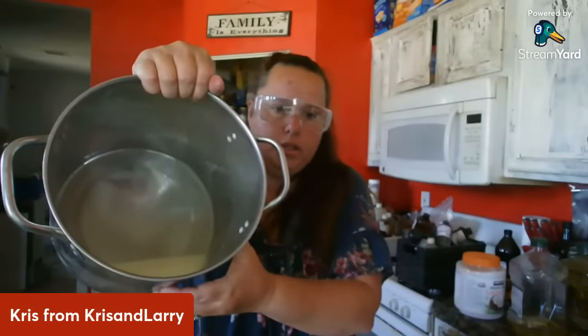You're going to stir this lye until there are no granules left — sometimes it takes longer than others, especially if you're using frozen goat milk. Everything is real smooth in here right now. The color is a real pretty golden color — it's nice and cool still, so the reaction has started to stop, which is great. Lye reacts three different times when you're doing this cold press style. You can also do a hot press style in a crock pot and cook it up — it can get hot. I've broken crock pots that way. I'm going to go ahead and dump my oils into this bucket.